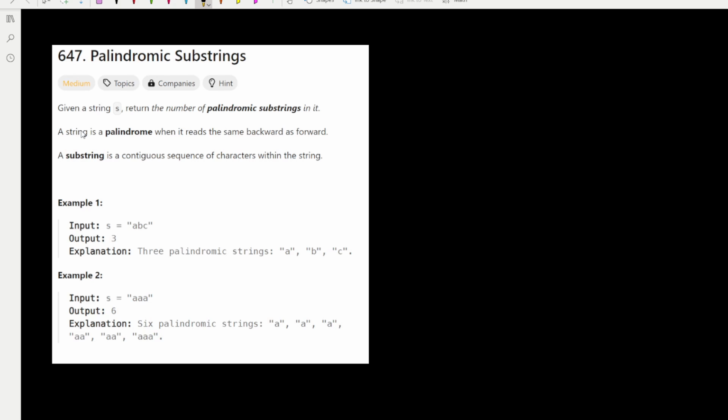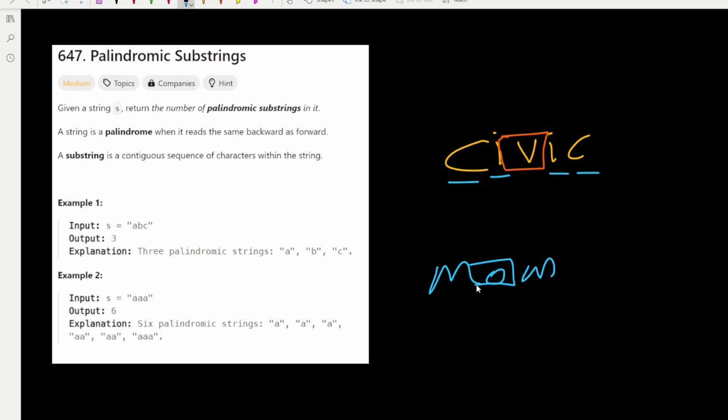Let's look at a palindrome. Let's take the word civic, C-I-V-I-C. Obviously, this is a palindrome. Now, if the palindrome reads the same from left to right and from right to left, what does that mean? Well, if we look at the center, all the characters around the center are the same. So the center is the letter V. We can see that we have I, then we have C. Okay, another one, mom. The center is O. We have M, we have M.